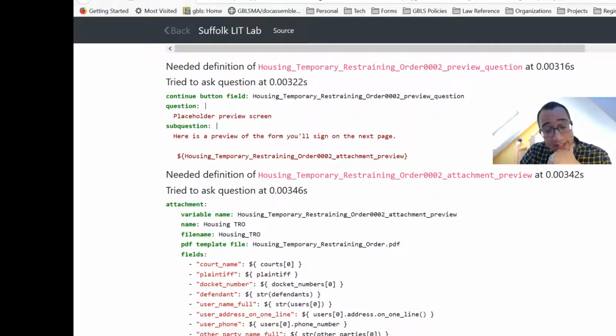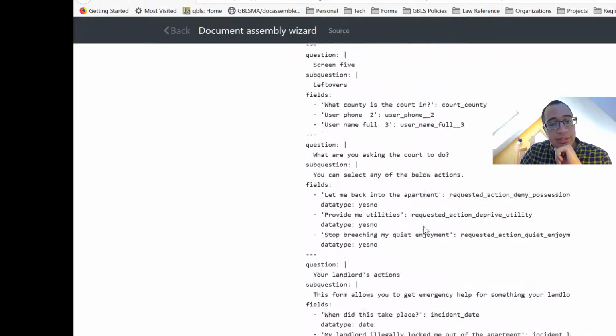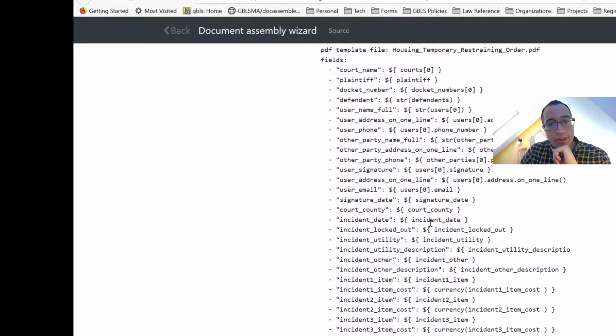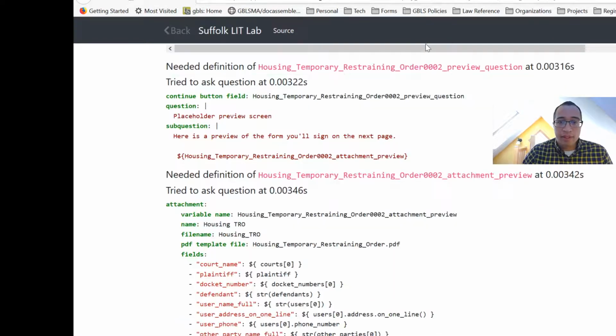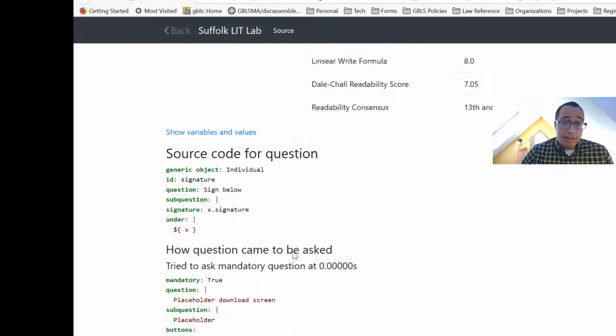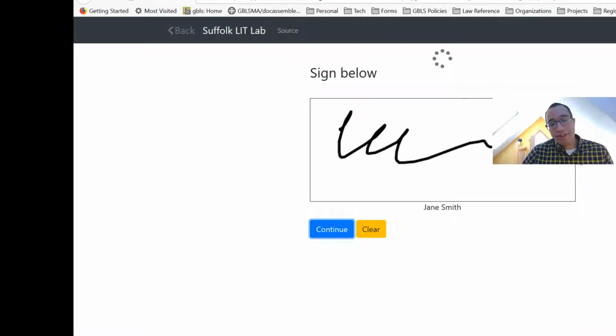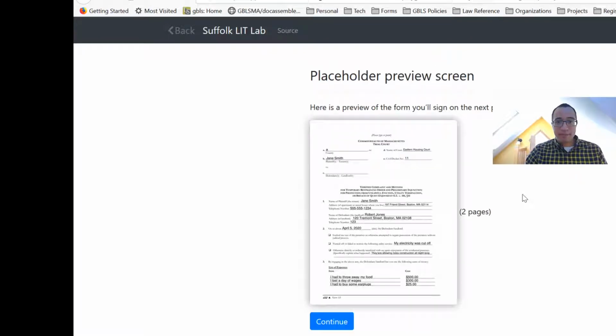Or maybe I hadn't installed the version that added the signature. Well, that's unfortunate. I tested that on a different form and it worked, but it didn't yet. But that's okay. We can edit that manually. And I'm going to go back and fix that in the main form later. So it's asking me to sign before I see the preview of what I'm signing, which is a little silly.